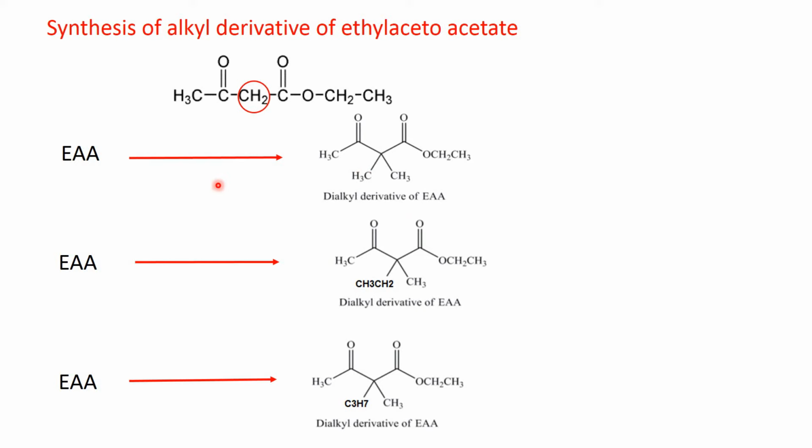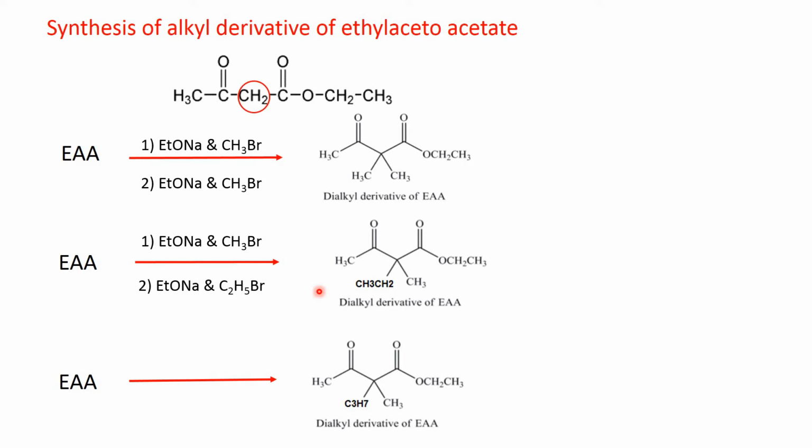That means first you have to form the carbanion by using sodium ethoxide, followed by methyl bromide. So one methyl group will be introduced. Repeat the same, and the second methyl group will be introduced. Now for this compound, here one is an ethyl group, one is a methyl group. After carbanion formation, you have to treat it with ethyl bromide, and then again with methyl bromide. So first with methyl bromide, second, after carbanion formation, ethyl bromide. Now here similarly, first you have to treat it with, say, propyl bromide or methyl bromide. Again you have to repeat it with the other alkyl halide.